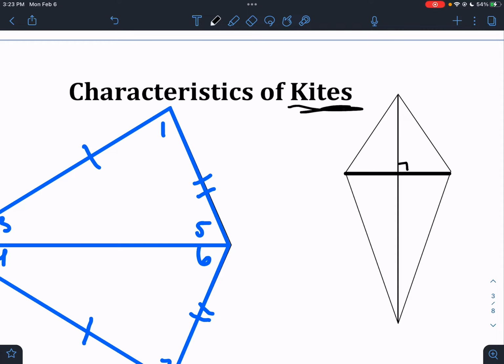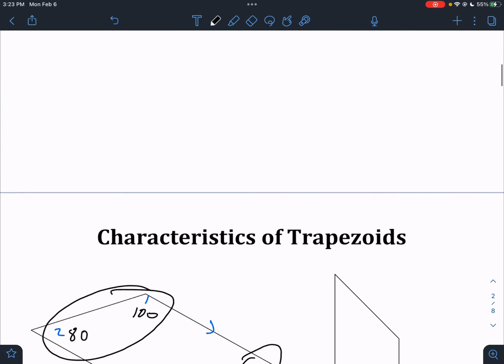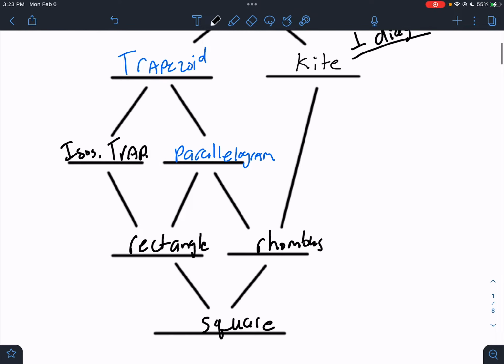Yes. So if I said, hey guys, I got this shape I'm holding. It has perpendicular diagonals. Well, we would call it a kite. Well, what if it ends up being a square? Were we wrong when we called it a kite? No. Because based on the family tree, based on what we know about quads, kites can eventually turn into squares. Squares are a type of kite. So calling it a kite does not mean not square.